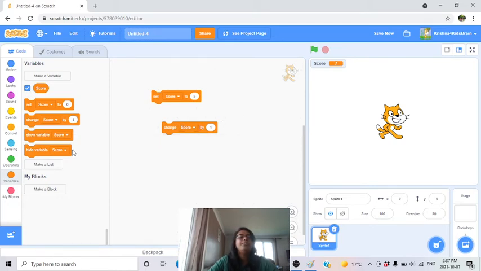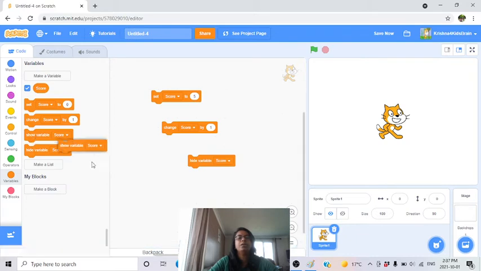Okay, now we will see show and hide, that you already know. You can use this checkbox, or you can simply use this hide block and click here, it will hide. It doesn't show here. Then if you use the show block and click here, it will show.